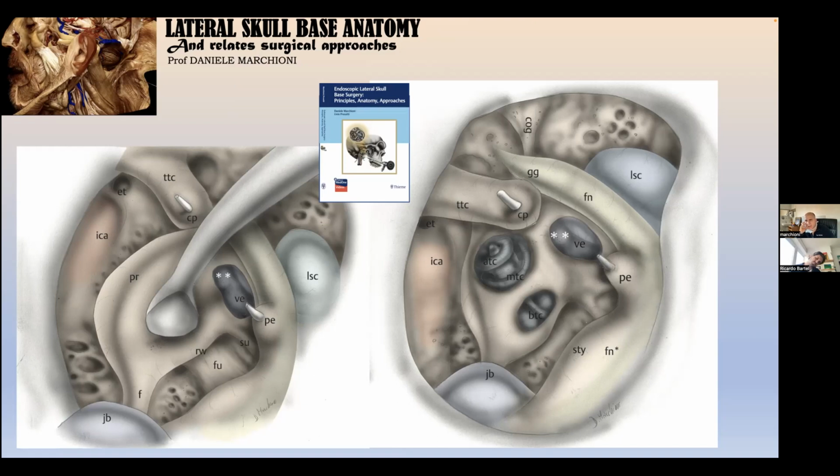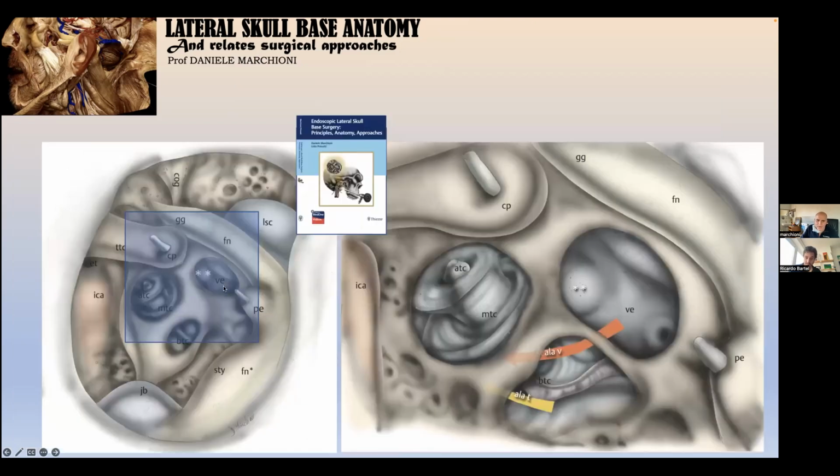Now we have all the anatomical landmarks in order to understand where the fundus of the internal auditory canal is located and how to enter it. Where do we have to drill? We have to drill in this area. You can see this triangle of bone between the cochlea and the vestibule. This bone we call the cochlear vestibular bone, the bone in the middle between the vestibule and the cochlea. If you remove this bone, you are entering into the fundus of the internal auditory canal, and you can see the vestibular nerves, the cochlear nerves, and just a little bit deeper, the facial nerve. So this is our target.